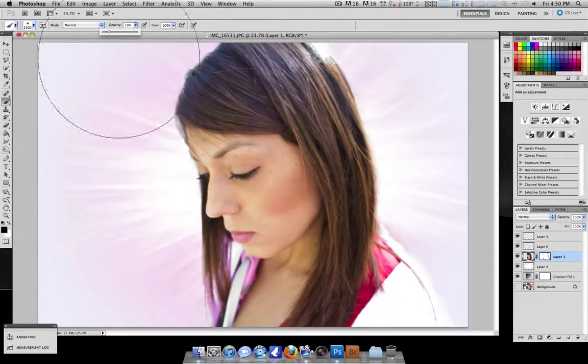Now that also brings up some defaults in my blending, so I'm going to go back to the layer with her in it and blend it some more into the background and get rid of that strand of hair. Just make her fade into the background.